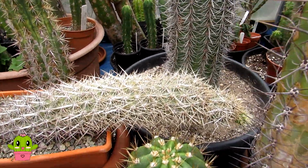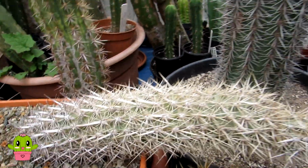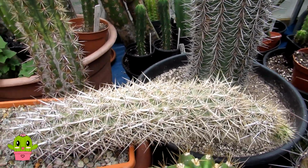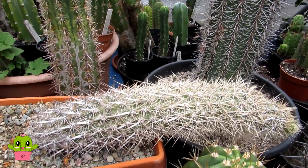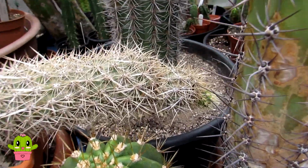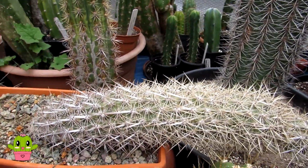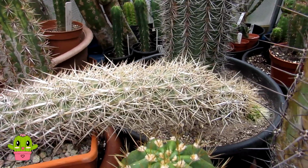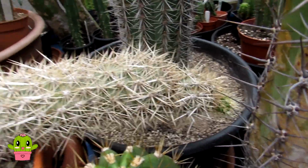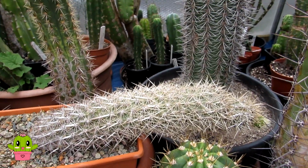The next very spiny one, not necessarily with the longest spines, but it is very spiny. It's not one you can cuddle up with anyway. And this is also one we got a few months ago from Stephen as well. This one is known as the creeping devil, because of the way it grows creeping along in its natural habitat. The proper name for this is Stenocereus eruca, but commonly known as the creeping devil. And isn't it just stunning? Very, very spiny, very, very sharp. See the new growth coming on there. Beautiful, beautiful cactus, and one of my very specials. I'm very happy to have this in the collection.